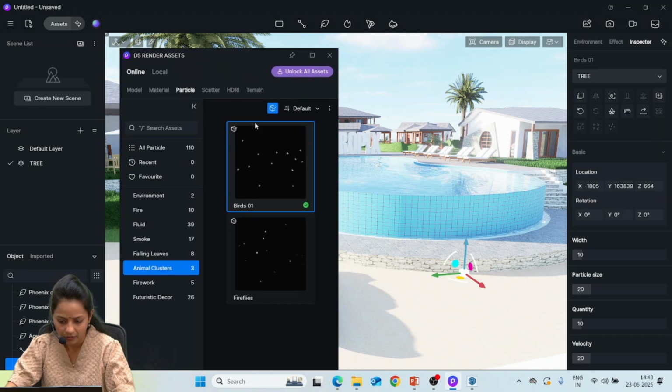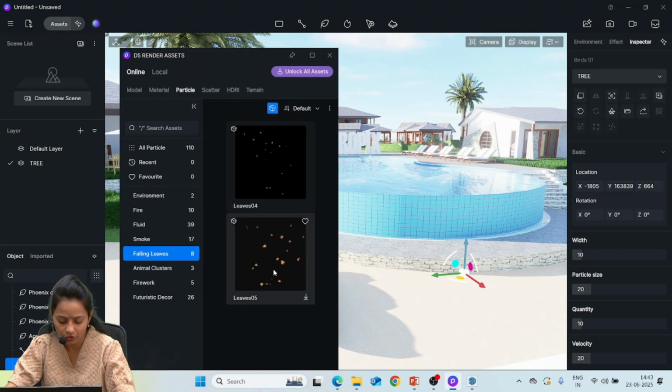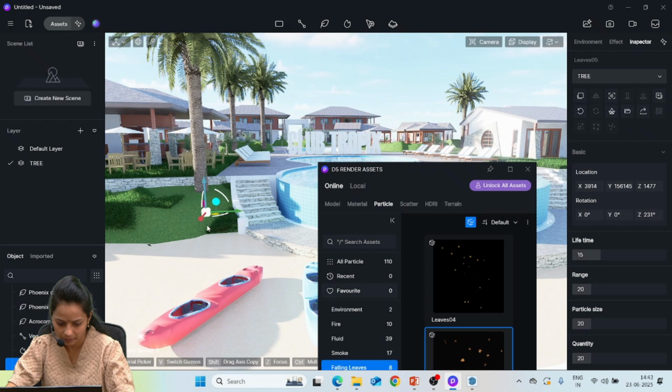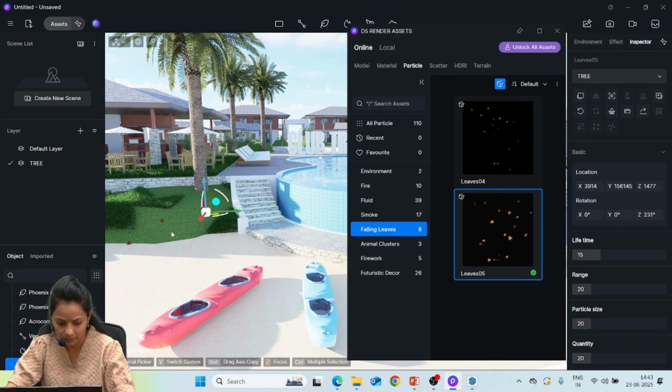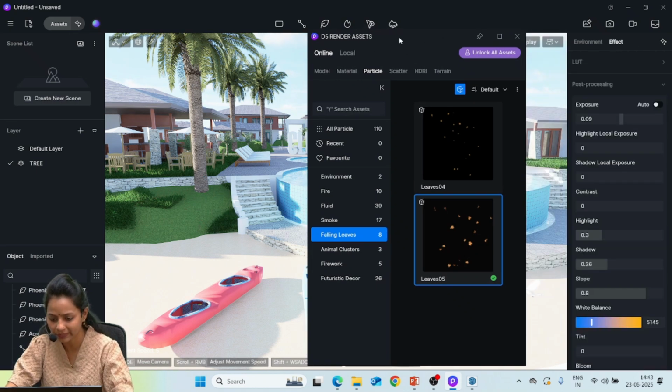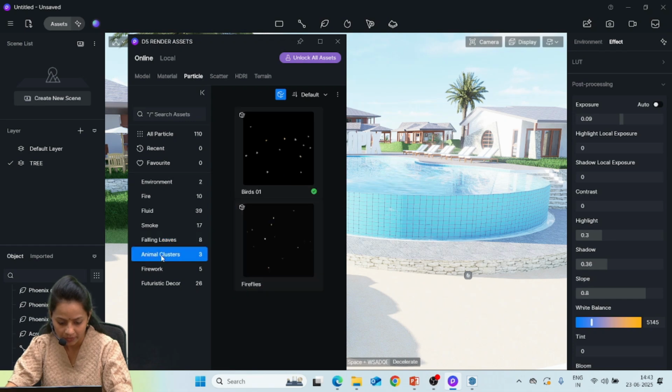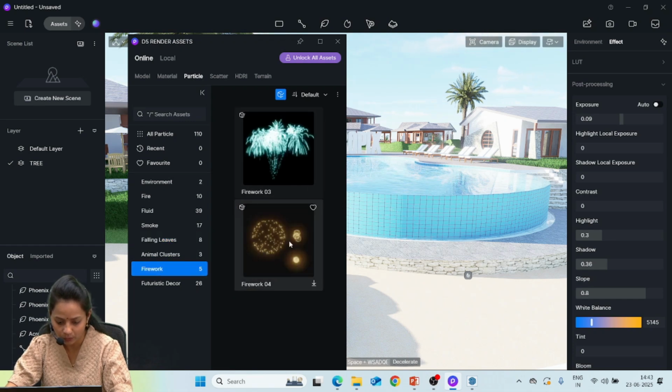Okay, and then go with the falling leaves, and if you want to add falling leaves, make sure that you just click on here. Okay, but these are animated leaves, so I don't want to place it. So while creating the walkthrough, you can go with this animated kind of falling leaves. Next, I have already done the animal cluster and firework.